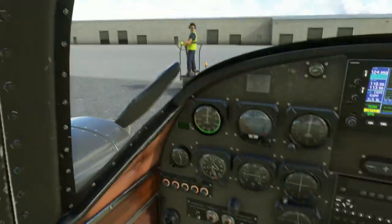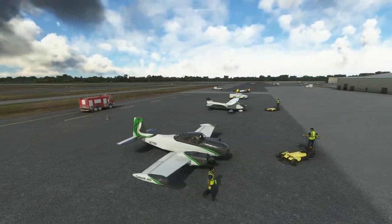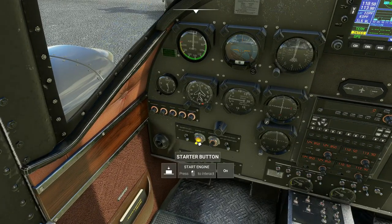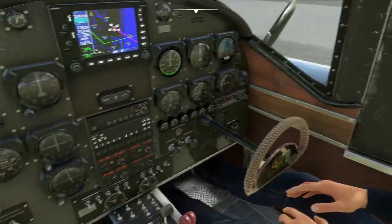Okay, let's start the left engine. And it's good looking. Look at it, you know? All right, let's start it here. Left engine. Alive. Right engine.